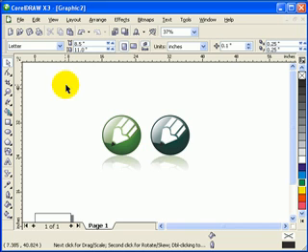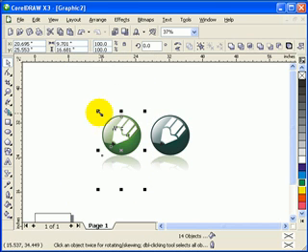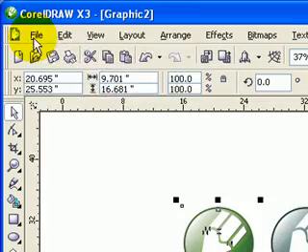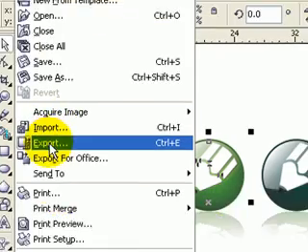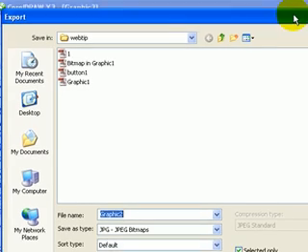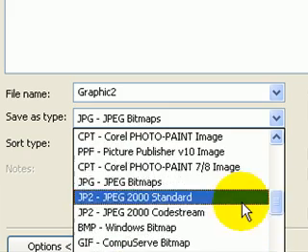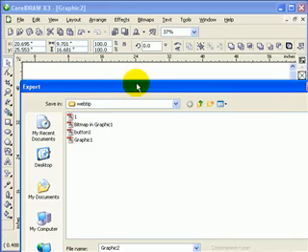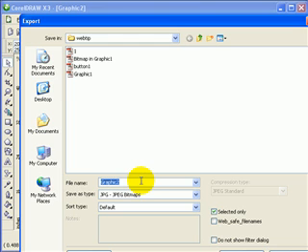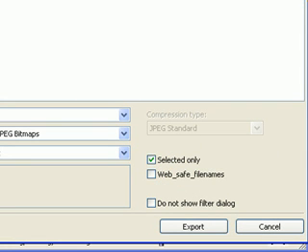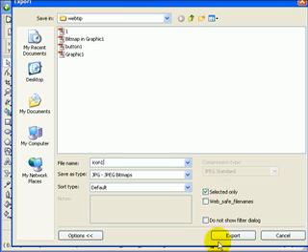Now I'm ready to export this graphic for a web application. I'm going to select this one, making sure I'm also selecting the transparent box that I did, and then go to File, Export. In Export, there are options for JPEG, or you can also use PNG, but I'm going to use JPEG because we have some gradient and some reflection, so JPEG is best for that. I'll name it icon 1. I'll make sure this is checked, which means the only image that's going to be exported as a JPEG is the one I selected, the first button, and then I click Export.